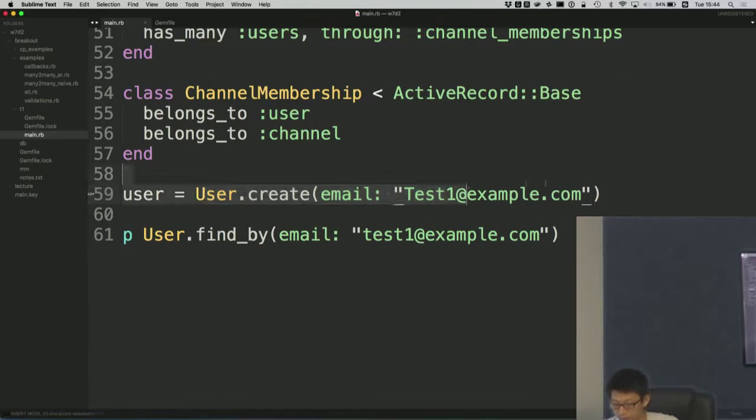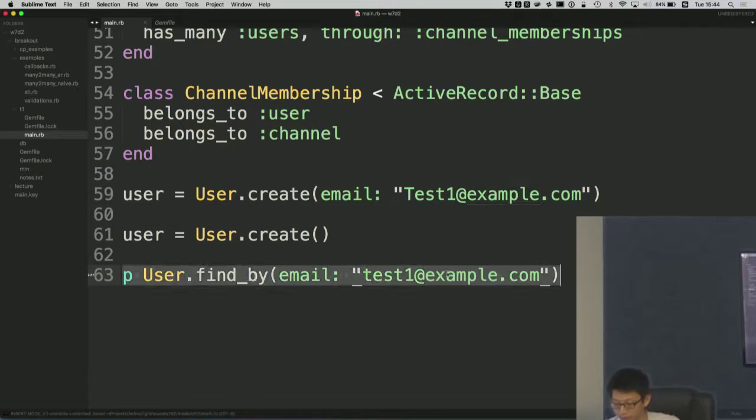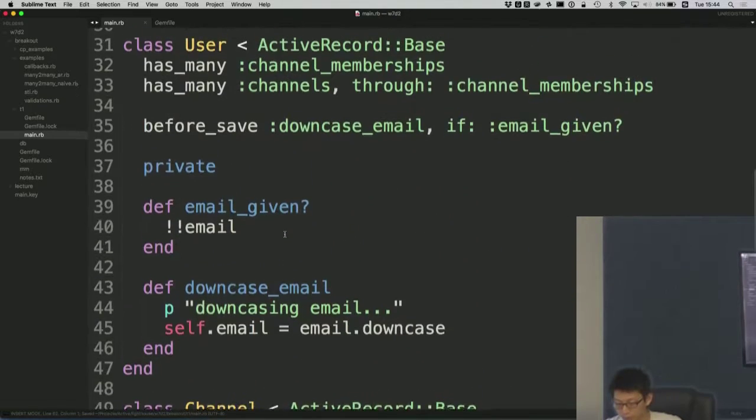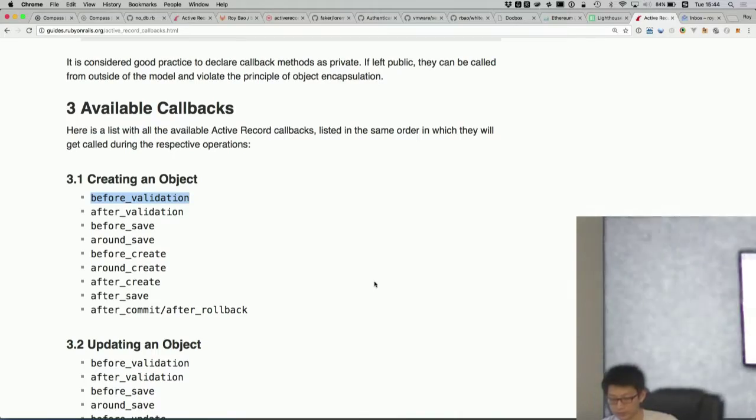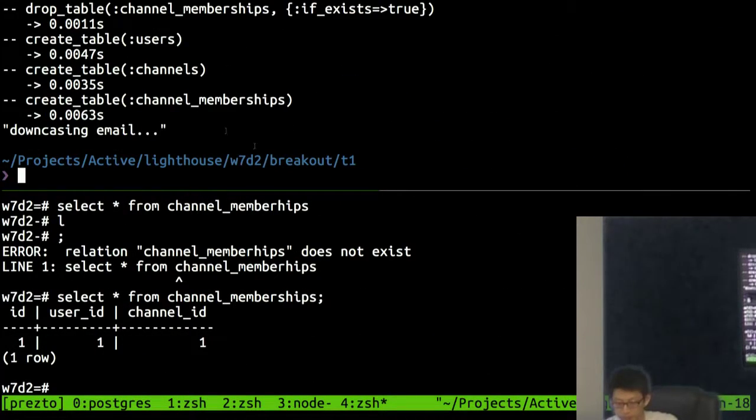With the email, you should get a callback. So we should only ever do it when it's not provided.